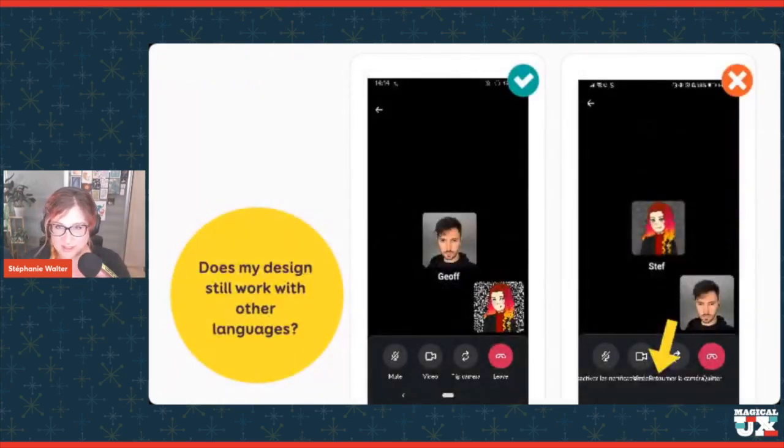And then if you're lucky enough to work in multiple languages, you might know that some languages expand way more than others. So that's an example of Slack, who messed up the French version, because in French you don't have one verb to say mute. You need to use multiple words and it becomes super big. And I don't know what they did.